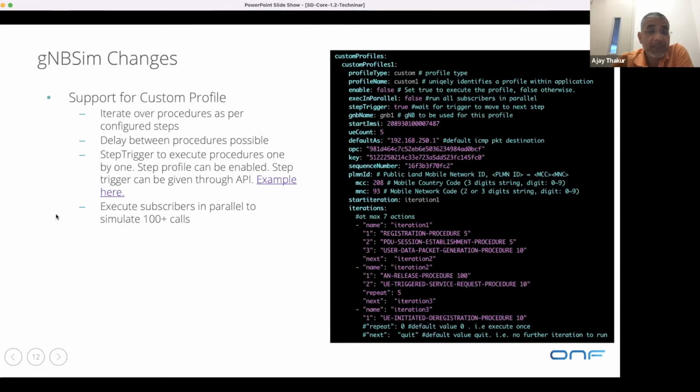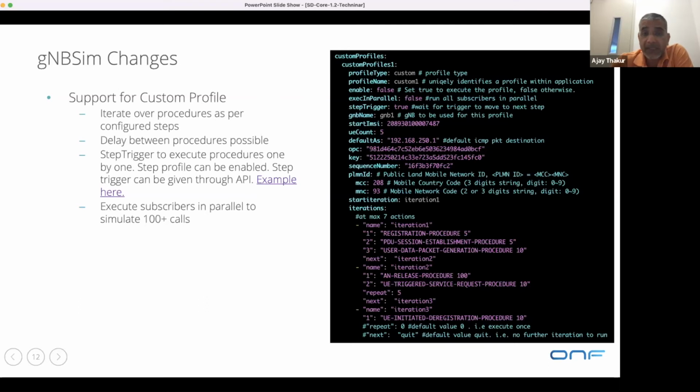The fourth feature, or fourth bigger area, which we have worked on is this: while we were developing these multiple AMF and SMF instances, it was hard for the developer to make sure that whatever they are doing is really working, right? So we needed a tool which can give us a lot more control in executing the procedures, in a way where the developer can execute all the flows.